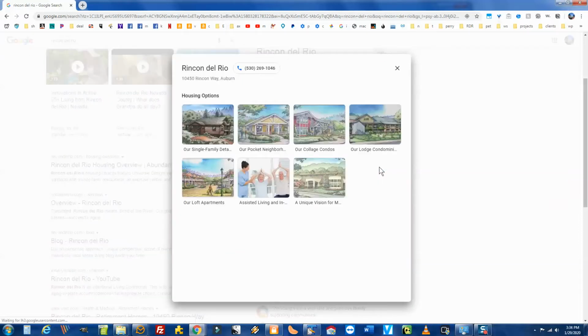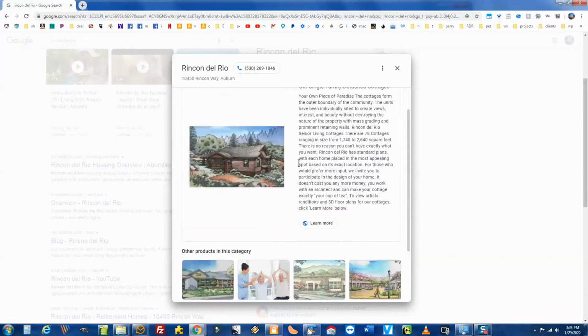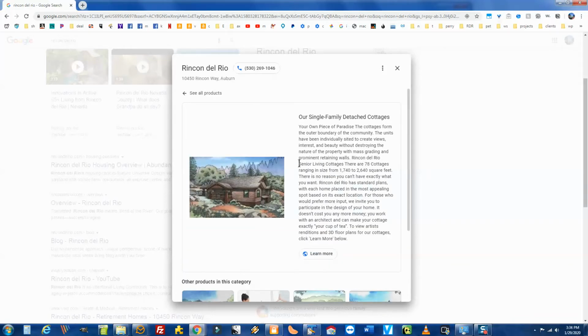View all. And you'll see these are the 7 different housing types. And this is really sweet. You can see right here, there's a link to the phone. So there's a phone number if someone wants to call it by hand. But also, if they're on their phone, they click on this, and it's going to dial that number straight off. And if I'm not mistaken, yeah, it's at the top of each of the housing listings. So this is really a pretty sweet product page in terms of trying to guide people there.